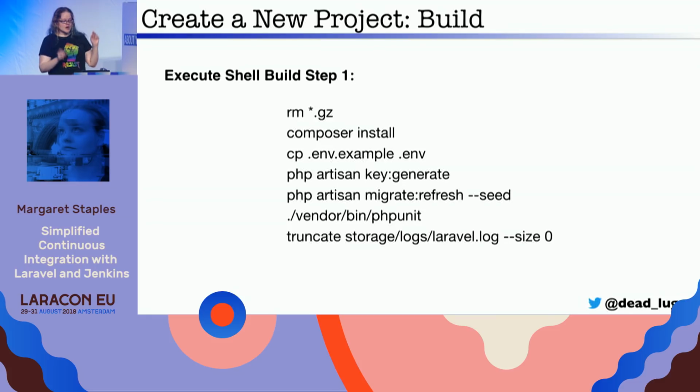Oh, and then truncate storage/logs/laravel.log, size 0. This is not necessary the first time it builds. It becomes necessary over time. Don't let your entire hard drive be eaten by logs. Oh, and these logs aren't vital to you. These aren't the deploy logs. These are just the testing logs that we're creating on the Jenkins server, so it's totally fine to trash them.